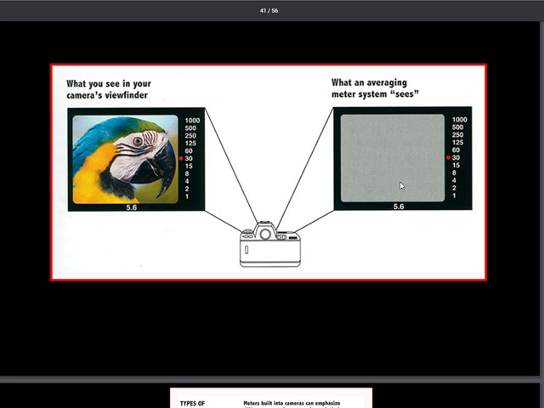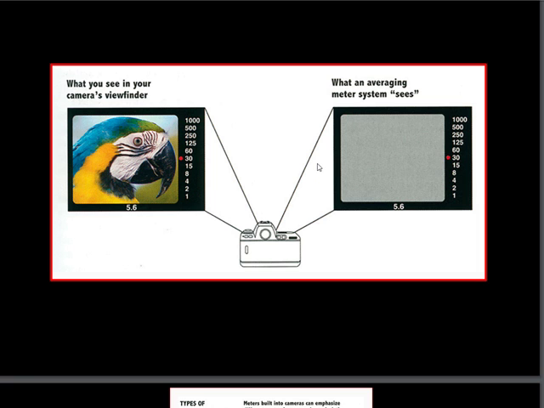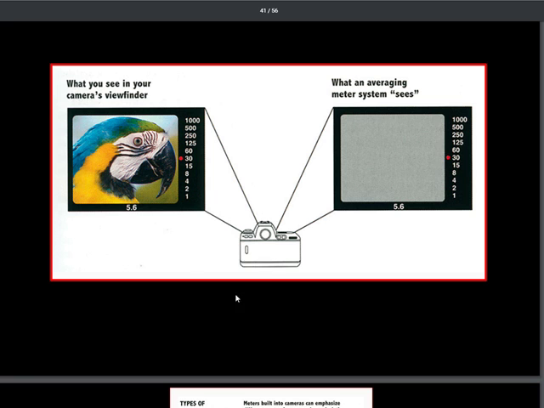And again, the light meter is assuming that what you're pointing it at is a blend of all those gray tones or all of those colors, okay? So it thinks that it's seeing a blend of gray. I know that might seem complicated, but just trust me, okay? Because the camera's trusting you to point it at places or things or pictures that give you a good average, okay? So you figure, if you took this parrot and smeared him, he would be a nice average of tones.